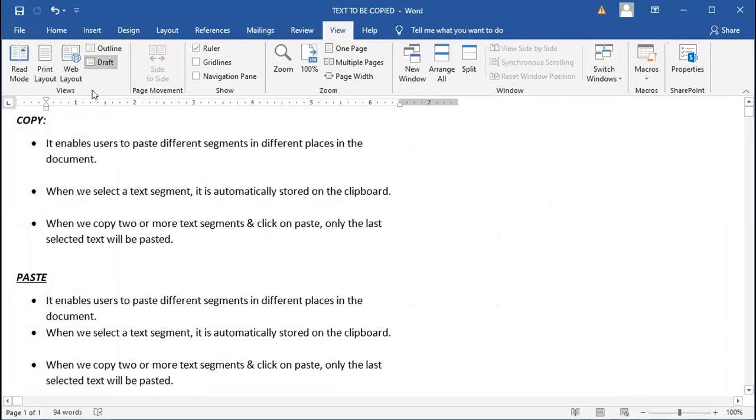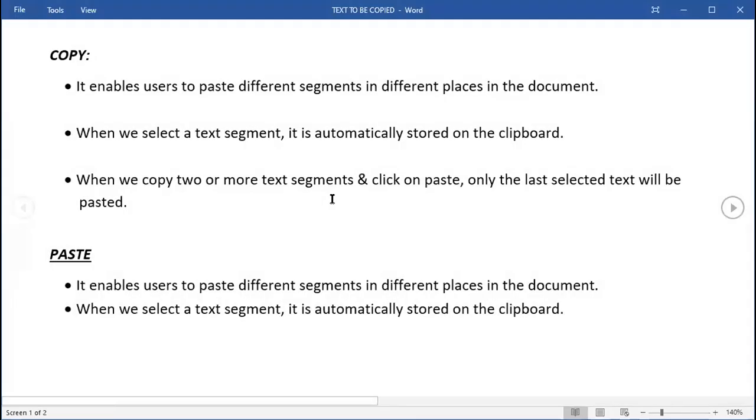This was all about draft, and then I'll be taking you to full screen reading layout, or reading view, which is used to maximize the reading space. And our eyes don't need to get stressed because of small text.